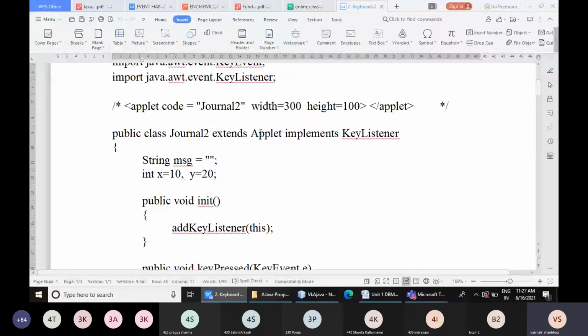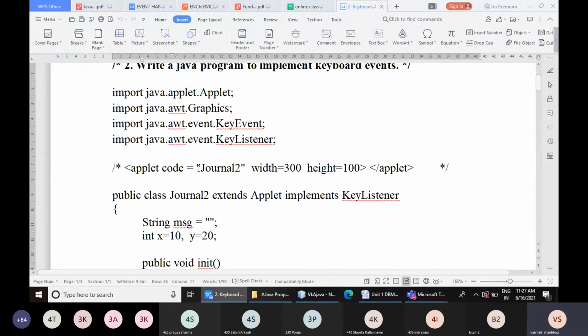Any doubt in this? Is it clear? So we have covered two journal programs. What you people can do is the modifications. In the journal program where we are not using adapter classes, try to change it using adapter plus inner class. And the previous program, try to change it using listener. Of course, changing it using listener is not difficult because it is already available in our textbook.